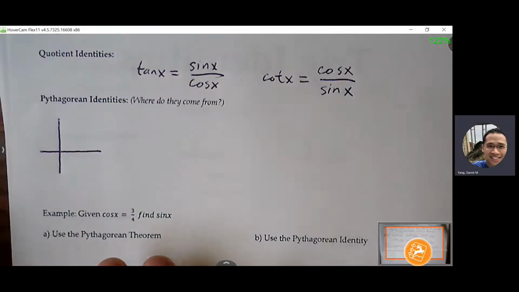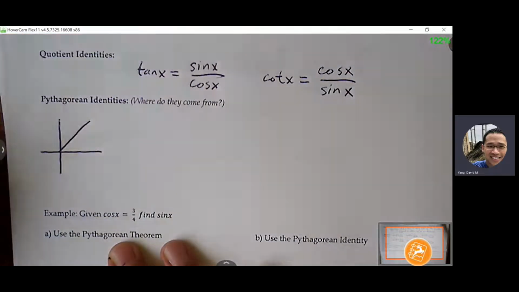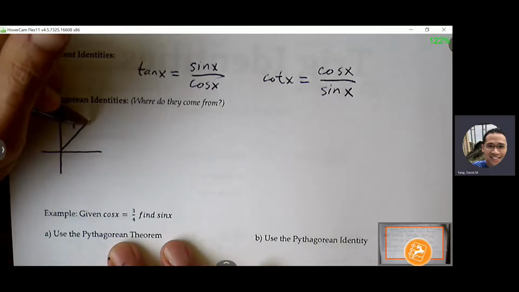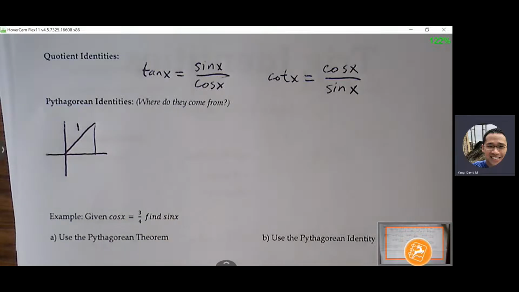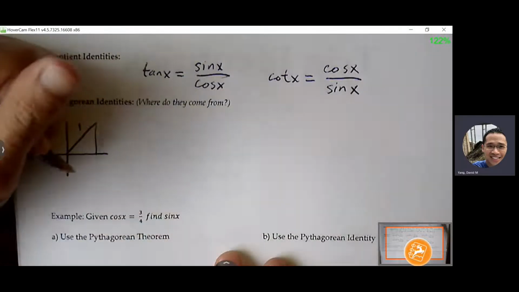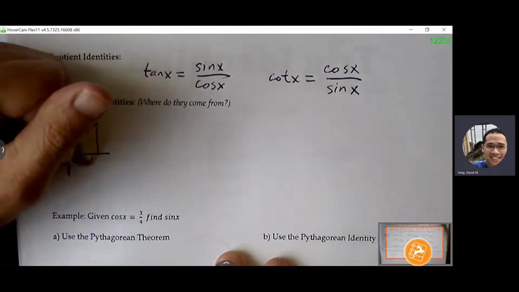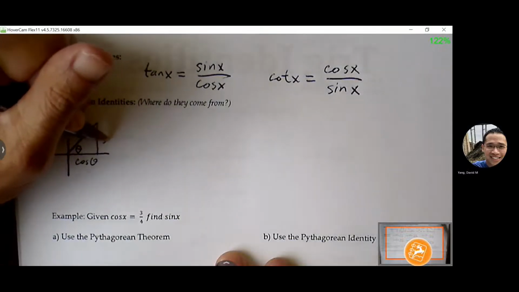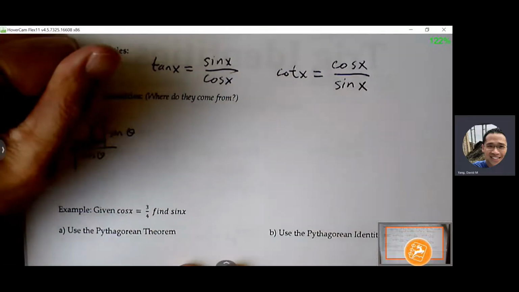Imagine we can go back to unit circle. Unit circle is where your radius of your circle is 1. And we knew that any ordered pair that we found, the first value of the ordered pair represented the cosine, right? And the second value of that ordered pair represented sine. So think of x and y as cosine and sine, and that's what we can represent here. So if this is theta, we can think of the x portion as cosine, and think of the y portion as sine.